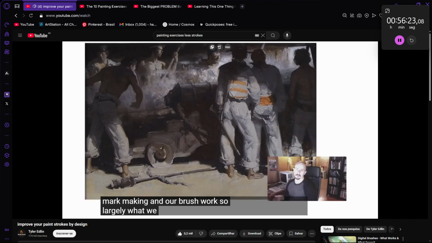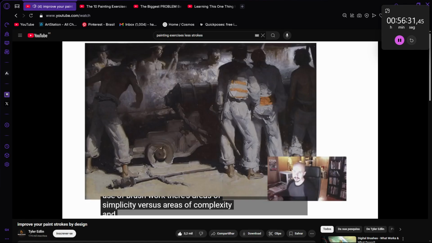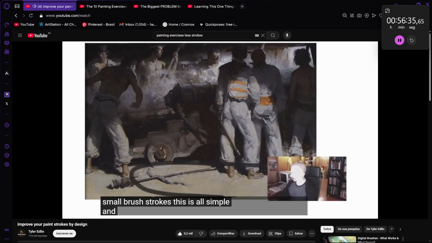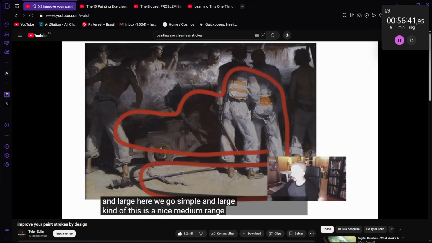So largely what Mead Schaefer was trying to express in this image, he did with his use of brush work. There's areas of simplicity versus areas of complexity, and there's large brush strokes versus small brush strokes. See, this is all simple and large. Oh, here we go. Simple and large. Kind of this is a nice medium range.